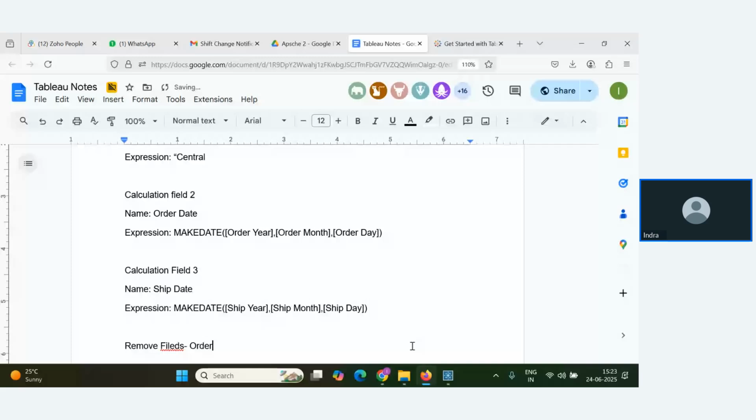Order year, order month, order day, ship year, ship month, and ship day. These fields we have removed.